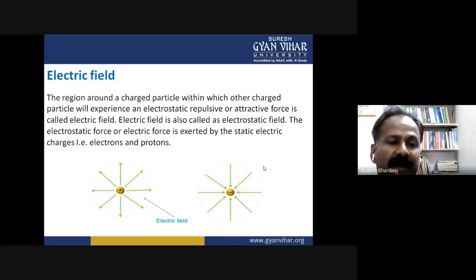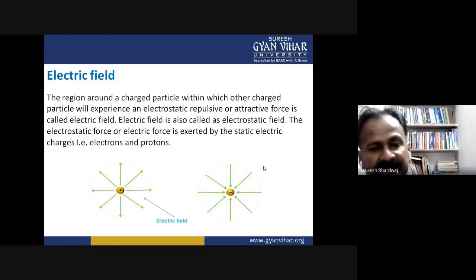While doing the comparison of electrostatic and gravitational forces, both these forces are central forces. That is, they act along the line joining the centers of the two interacting bodies. Both the forces obey inverse square law of distance, as you had seen in the formula. Both are conservative forces, that is, the work done by them does not depend upon the path followed. Both the forces can operate even in vacuum.